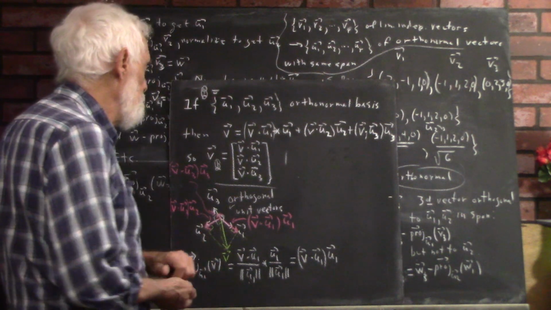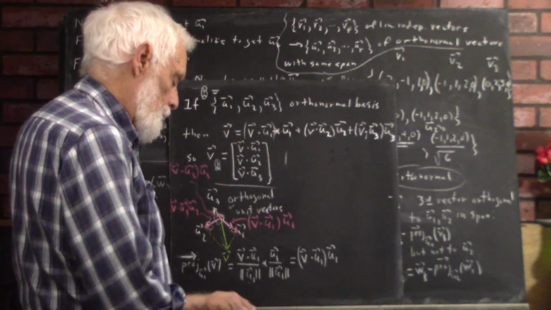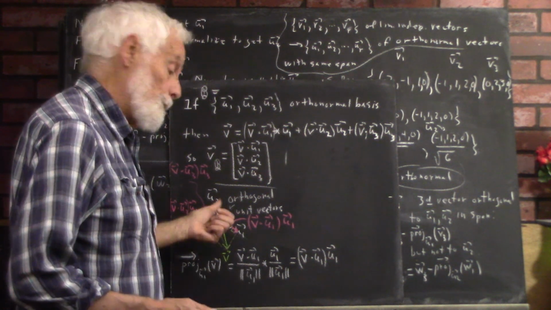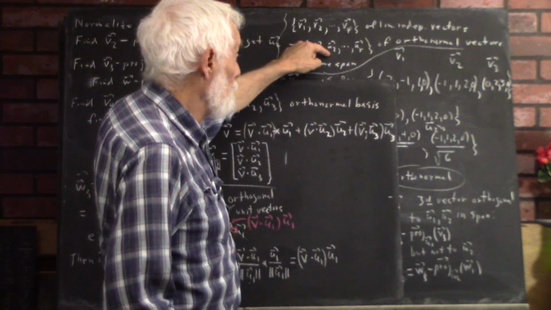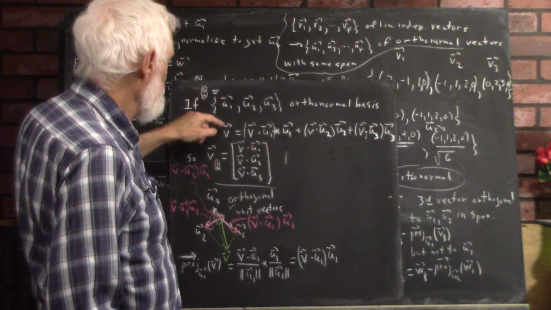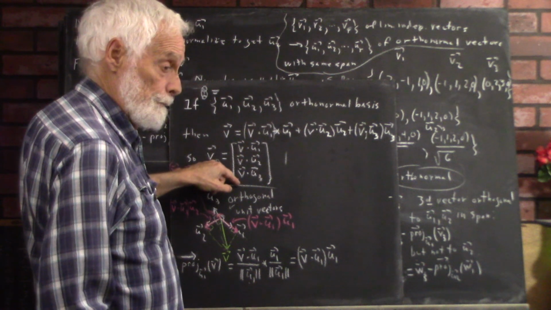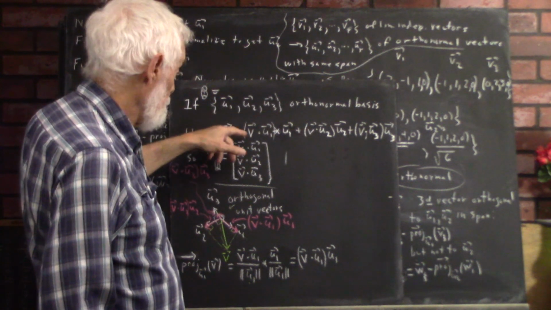Okay, I really don't have too much more to say about it. It's an extremely powerful picture, as we'll see as we go through more of the course. So, Gram-Schmidt process allows you to take any basis and make an orthonormal basis, and if you have an orthonormal basis, your representation of the vector relative to that basis is very simple. These are easy dot products to do, just a dot product with a unit vector.